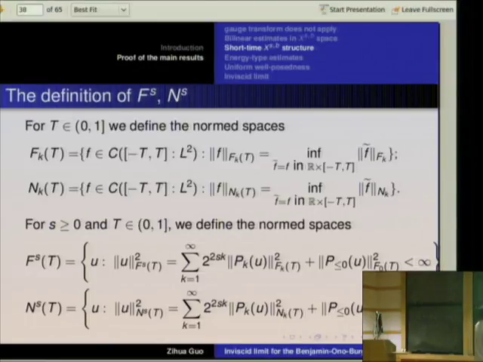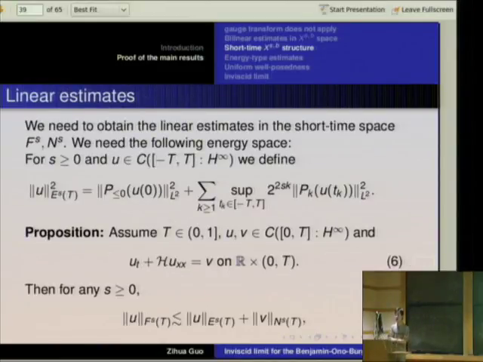Okay. So you see, in one word, this space is the XSB with a short time interval, depending on the frequency. It avoids certain interactions. Okay. I see. And using this space, we need to prove, we need to redo the estimate in the XSB space. So we get this linear estimate. Here, we need to use another energy space. This is not the HS norm of the initial data, but a kind of energy space. Okay?